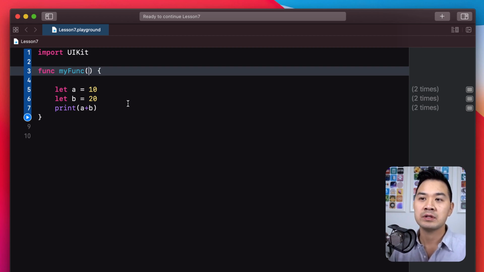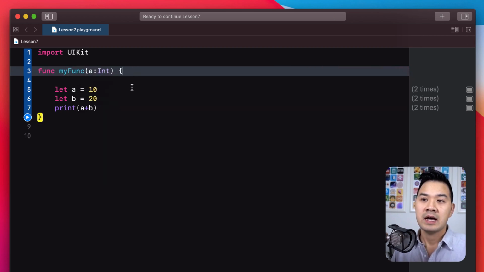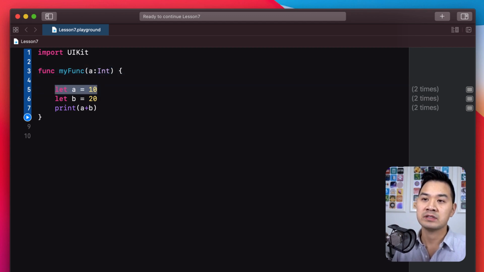So first I would put the name of the parameter, which I would want to be A. And then I would put a colon followed by the data type of this parameter. Since I expect it to be an int, I'm going to declare this parameter as A followed by the data type int. And then I can erase this constant from here.